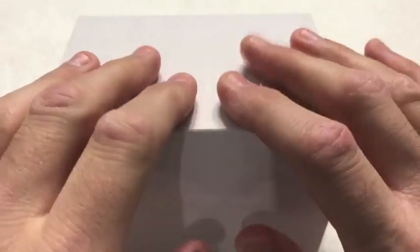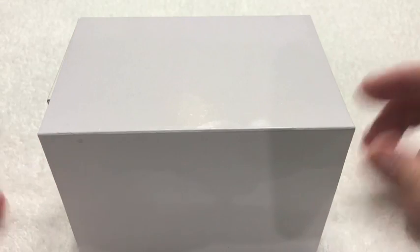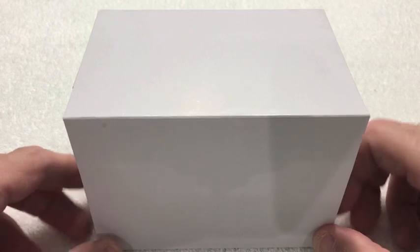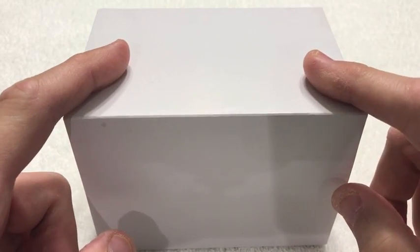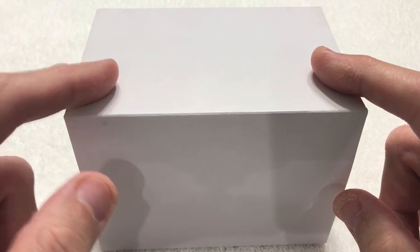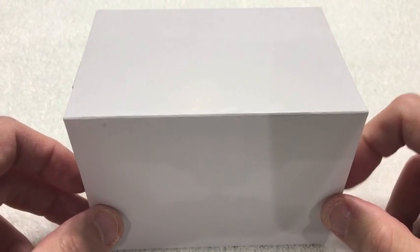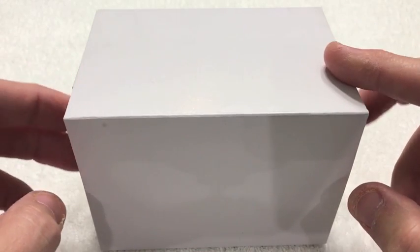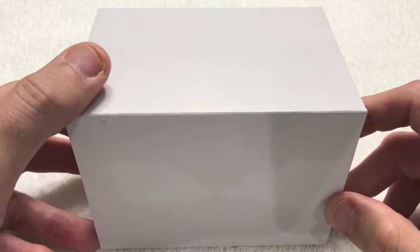Why you're here is for another unboxing. I know I haven't done one in a while. You know, we're not all made of money. My usual disclaimer, of course: my watch that I bought with my money. It was not given to me by the maker, not given to me by the seller. It was bought with my money, so my opinions are mine. They're not handed to me or fed to me or anything else.